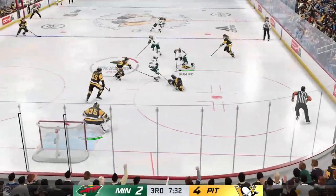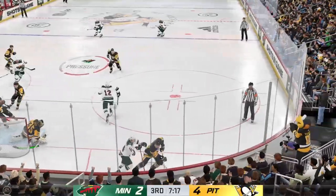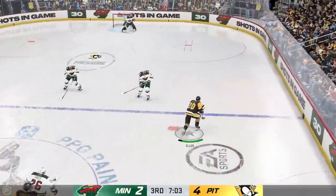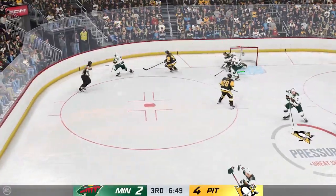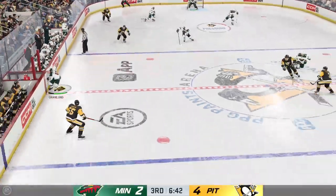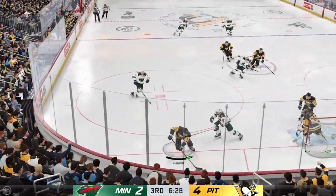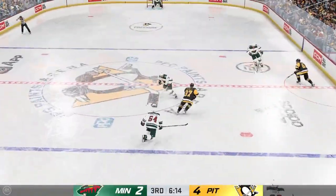Long reach breaks up the momentum. Shot! The blocker saved by Chari. Well, the shooter's in a coveted spot on the ice, right in the middle of it with a good look, and he makes an incredible save by getting square to the puck and turning it aside. Answered the call on that play. Does a great job with some great pushes to get to the top of his crease and make the save from a high-danger area.